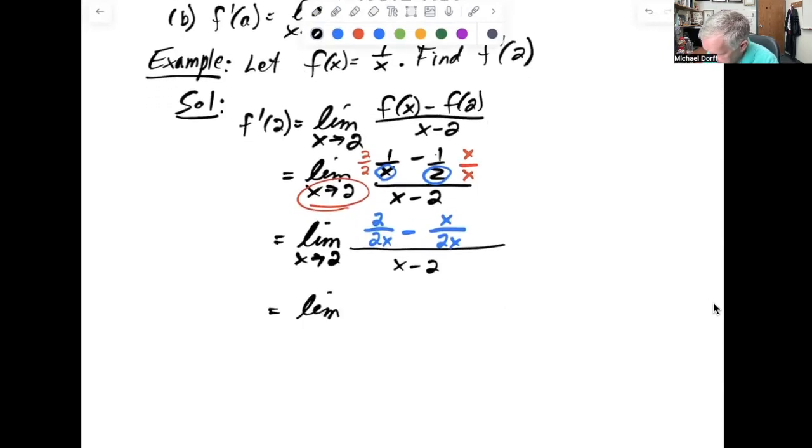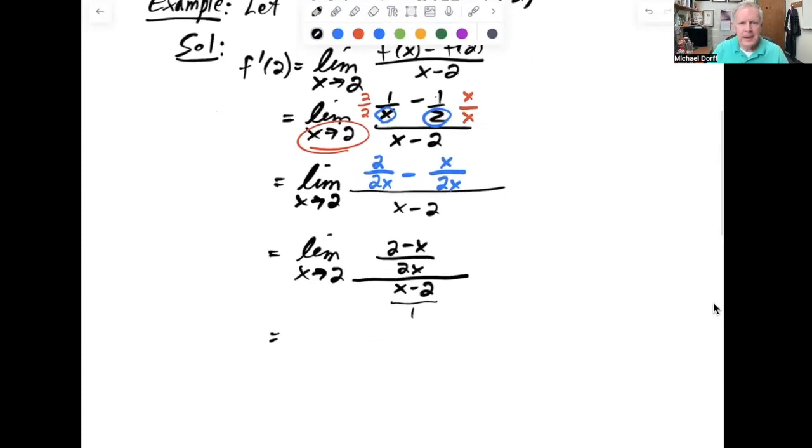All right, so then again, I have the limit as x is going to 2. Now I'm going to combine what I have in the top, the blue fractions there, to make one fraction. When I do that, I have 2 minus x all over 2x, and then that's all over x minus 2. Now I have a fraction on the top and an x minus 2 in the bottom. I can think of that denominator, x minus 2, as really a fraction, because that's the same thing as x minus 2 over 1.